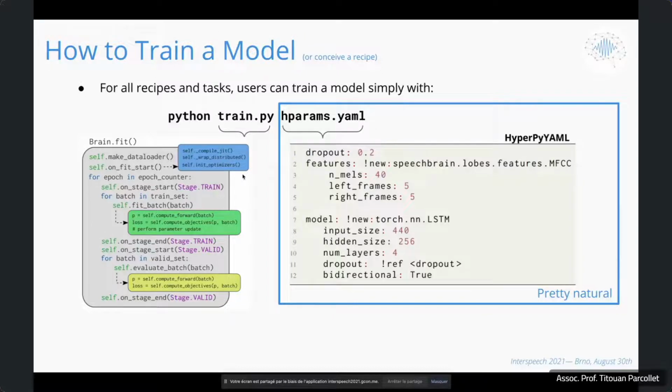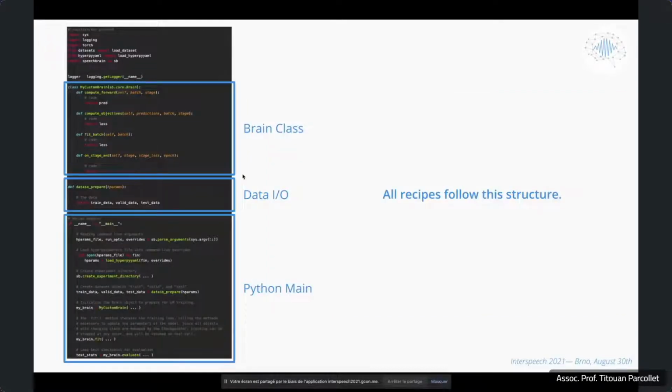The .py file, however, is something a bit more unique to SpeechBrain as a toolkit. This is something you might not see in other toolkits. So this is why I will spend a few minutes to talk about it here. And of course, Aku will detail it block after block later on. So again, in a standardized SpeechBrain recipe, you can do whatever you want, but for the recipes we provide, all the .py files are made of three blocks.